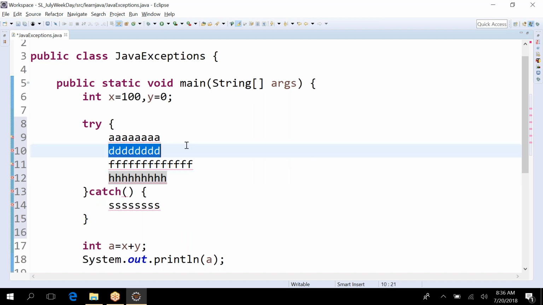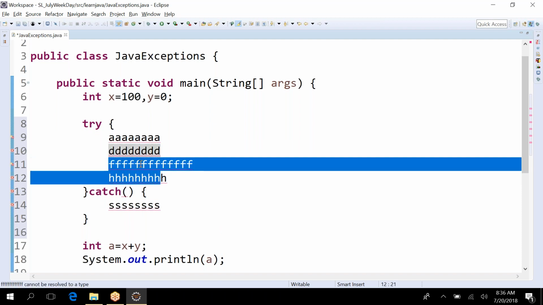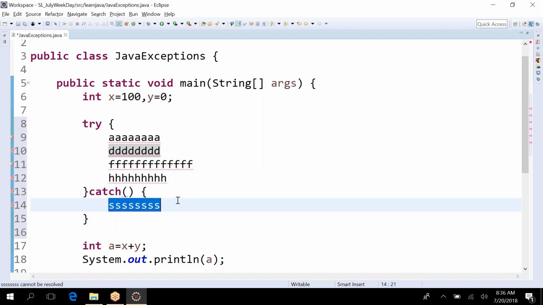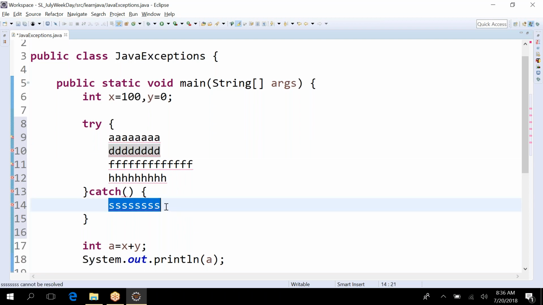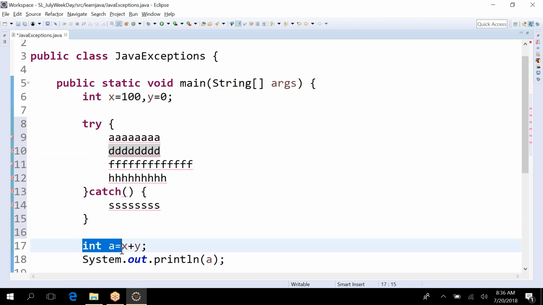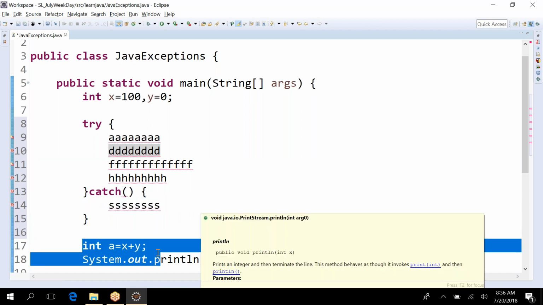In case there is any error in the second line, it is not going to continue with the remaining lines. It will immediately come to the catch block. If there is any exception in the try block, it will stop the execution of the try block and come to the catch block. The good thing is that it is going to continue from the next line, line number 17. So it will not skip the program.